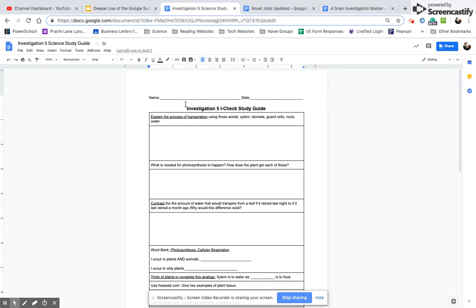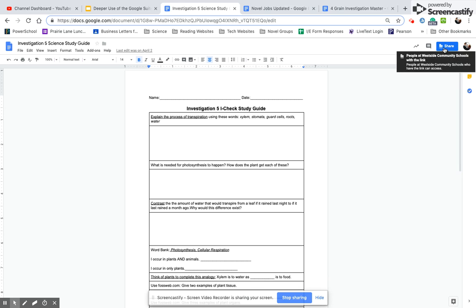It's kind of interesting: when I gave my students an option for this study guide, would you rather type as you work together, or would you rather handwrite it? 75% of them rather typed it. So they typed in their answers and then they printed it. I think it's just better organized. They can read it. They can work together on it.